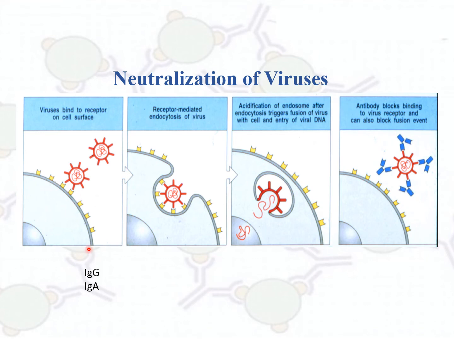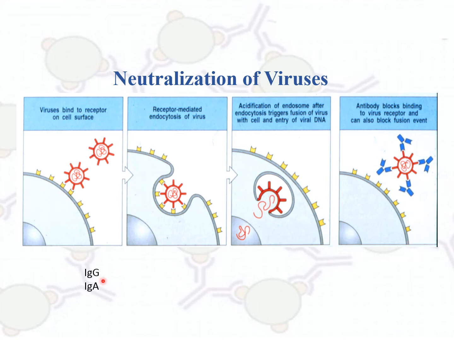Viruses bind to the cell surface by means of receptors on their surface. After binding, what happens? The virus is internalized via receptor-mediated endocytosis. Eventually, it is able to release its DNA into the host cell cytoplasm, which takes hold of the host cell. But the host body is also able to produce antibodies which bind to these receptors on the surface. As a result, the virus is not able to bind to the cell surface of the host and cause infection.